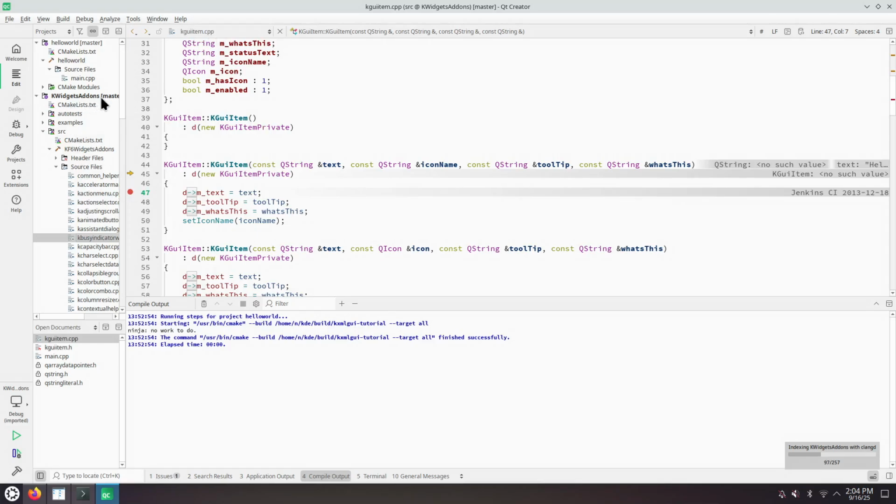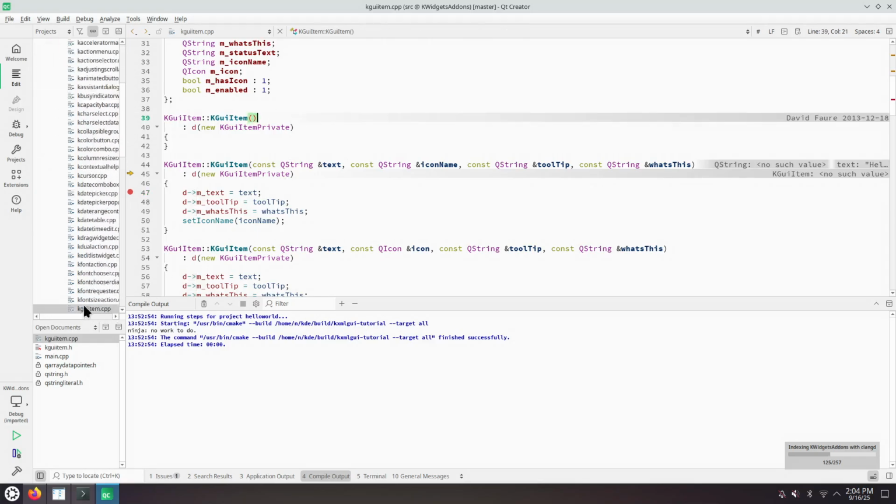It's inside the KWidgets add-ons module, and it's navigating in the tree view with CMake projects correctly to this item, KGUI item.cpp. The CMake target is KF6 widgets add-ons, which actually generates a .so file.